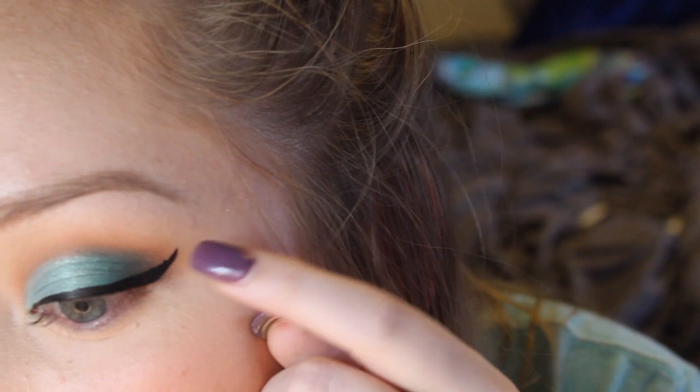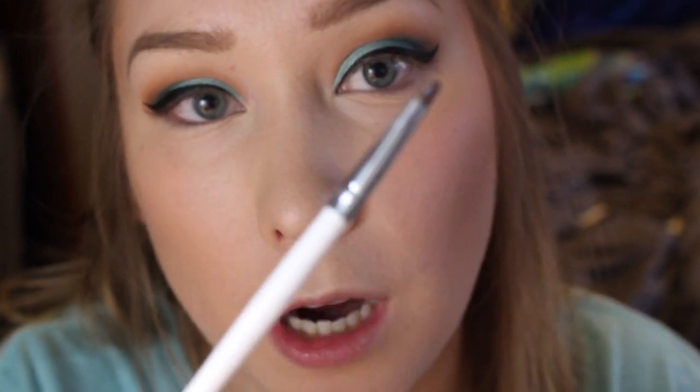There's a little bit of a bump right there, but I'm not too worried about it if it's not too straight, because I'm going to go in, as you saw, with a glitter line right above it. For this step, I take a little e.l.f. concealer brush that I got from Target for $1.